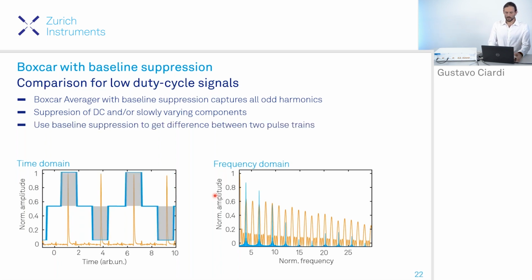In some experimental instances, it's also interesting to directly perform the difference between two consecutive pulses, as the information in my experiment is inside the difference between two consecutive pulses. This is, for example, the case, as we will see in a second, for pump probe spectroscopy, where sometimes one pulse is used as a reference and one pulse carries the information that we want to look at.